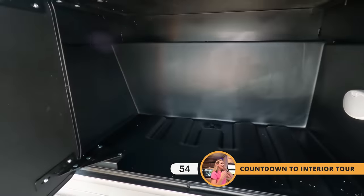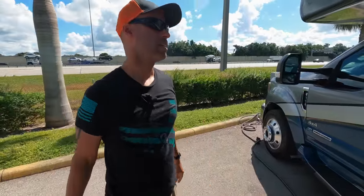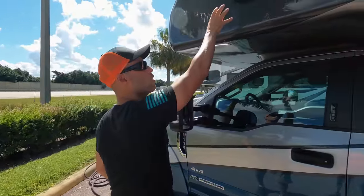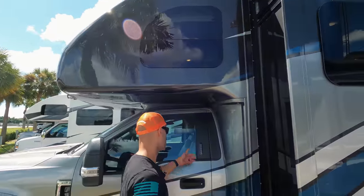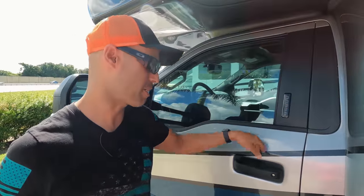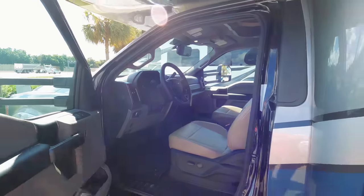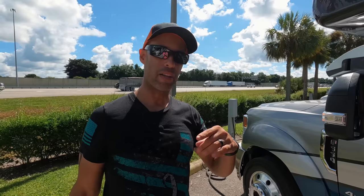When you look at it the doors look very small, but they really open up on the inside — you'll see when we get in there. Here's another window for that big overhead bunk. And then, of course, it's a Ford — you're going to have your touchpad. This hasn't changed in like 20 years; I had that in my old Explorer. You can see entry into the driver's side: power seats and everything else. I am wrapped up on the outside — MJ is going to take you on the inside.